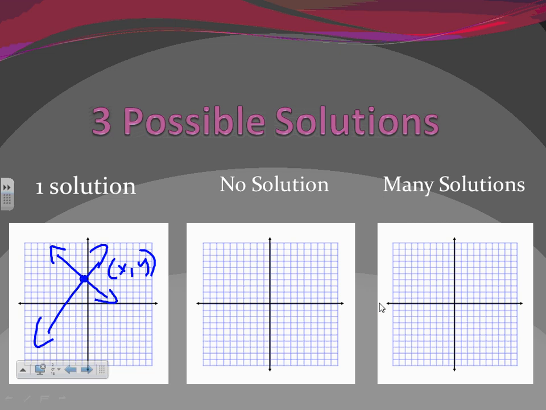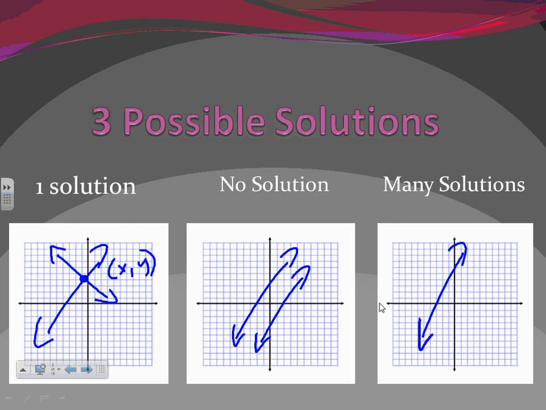You know that if it is no solution, the two lines will be parallel. And what do you know about parallel lines? They never intersect, and what do you know about their equations? They have the same slope. If you're solving it algebraically, which we do when we solve using substitution or elimination, what happens for it to be no solution? The variables end up canceling, and you get two things that are not equal. You get a false statement. So that would tell you that it would be no solution.